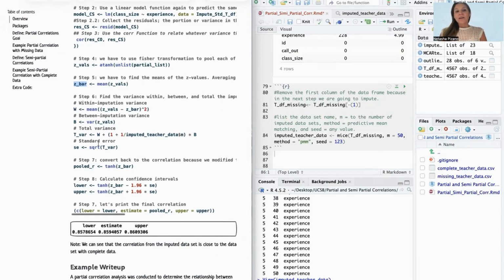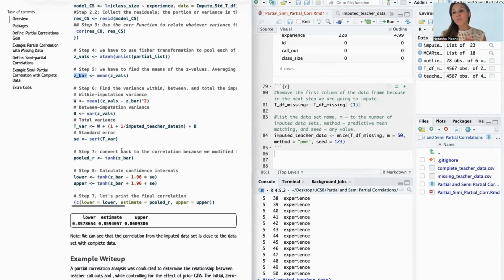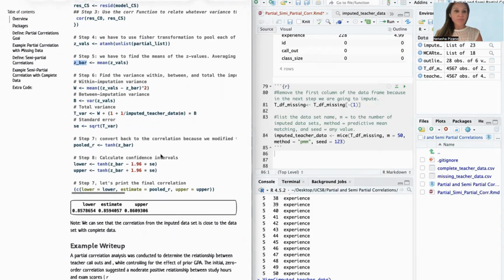Okay. Whew. It's a lot. There are a lot more steps to generating partial correlations when you have imputed data. And so I just want you to know one more time that this is not the case if your data are complete. So try to get complete data or figure out another way to deal with that missingness because there are other modern missing data handling approaches that are very, very popular.